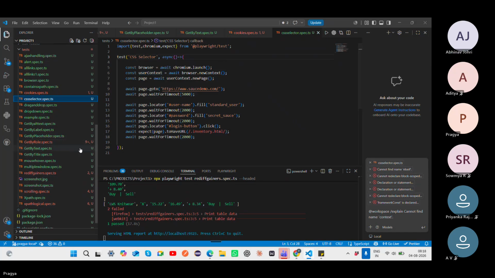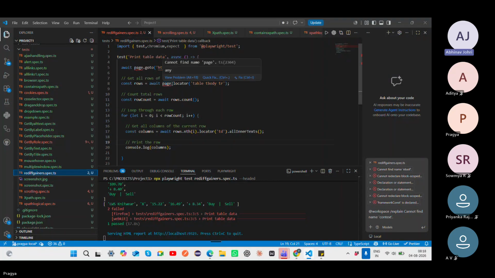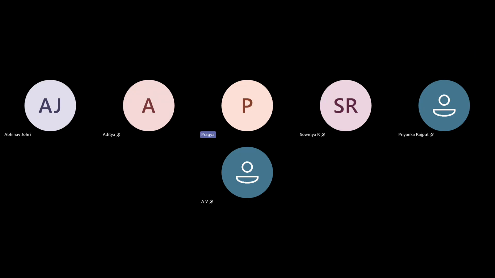See, page is declared in context or browser, user context page, and you are using page directly there. In that program, you have to first go to browser, then context, then page, if you don't want to use it in async. So that's the shortcut. Okay. Got it. Thank you.